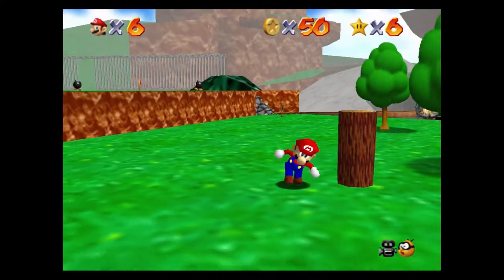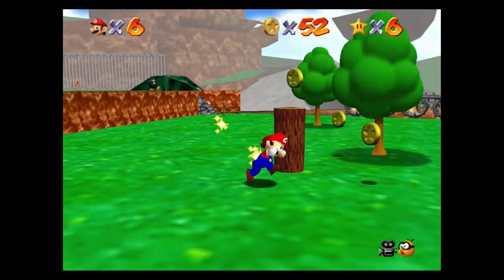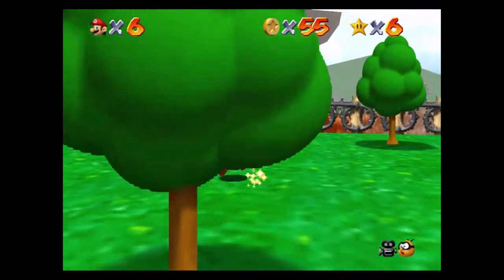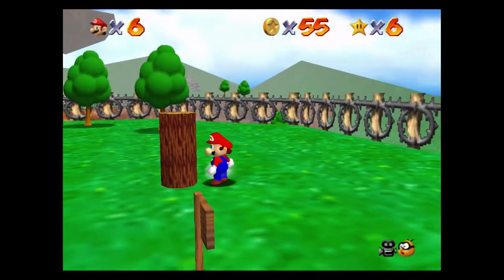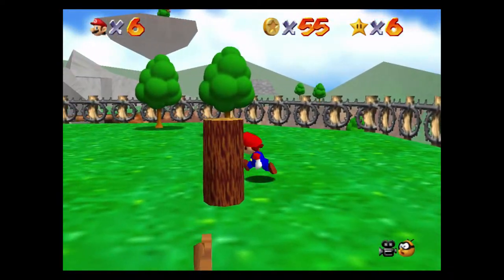Oh, we still gotta go to the mountain, too. Oh, we're gonna get that one last, though. Dude, we're already halfway there. Let's go. Get out of my way, tree. Got business to take care of, alright? I don't appreciate you getting in the way of my money. Oh, God. Mario, what are you doing?